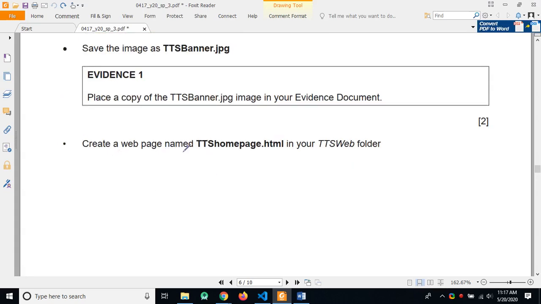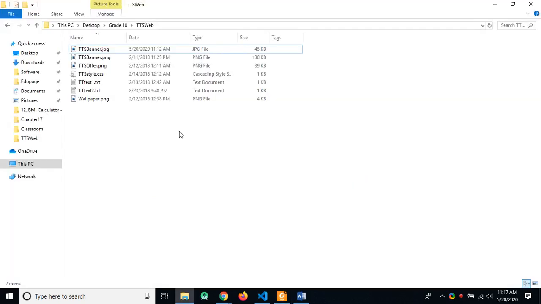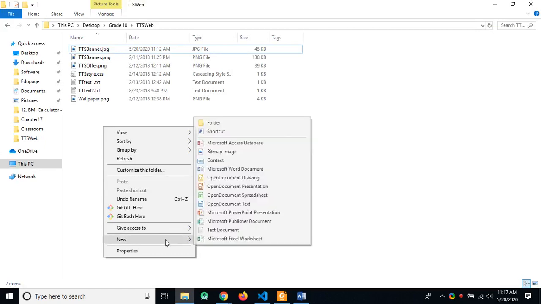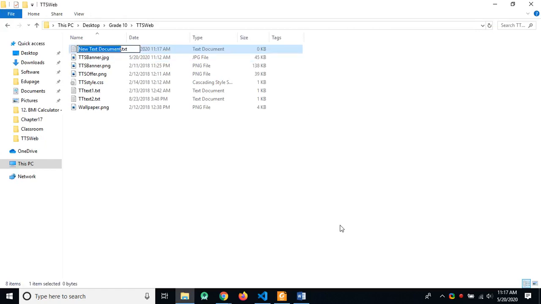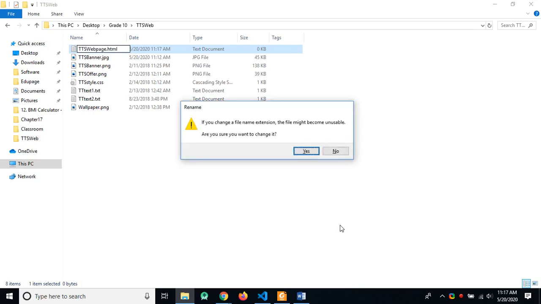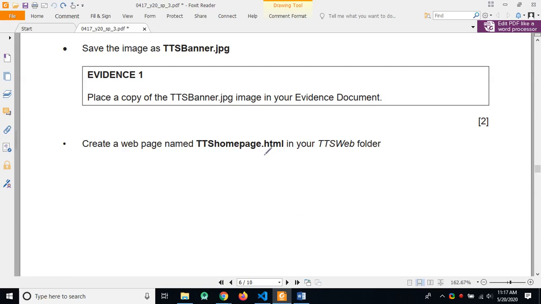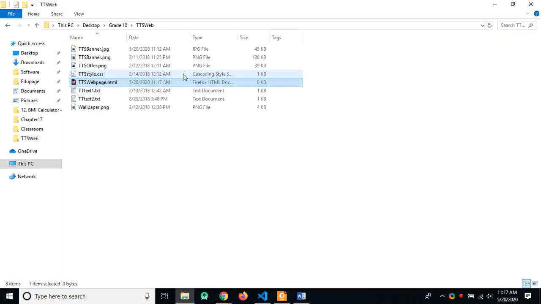Create a web page, name it TTS homepage.html. We will right click, new text document, select everything and name it TTS webpage.html. Homepage, it should be homepage.